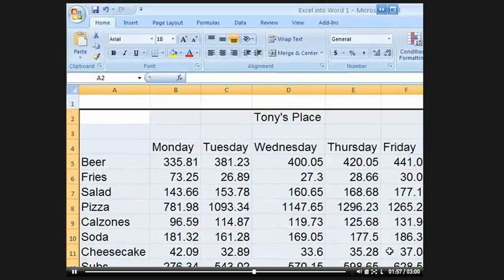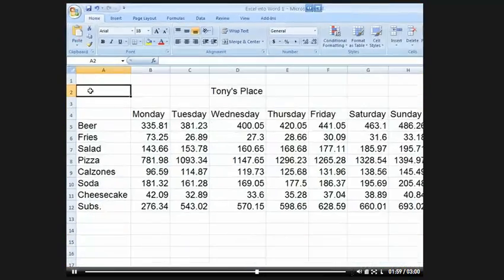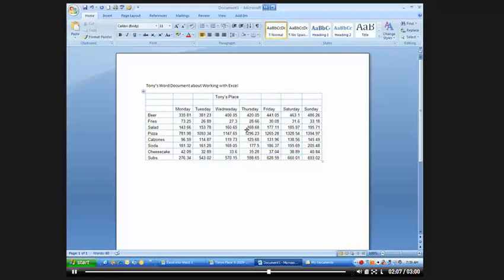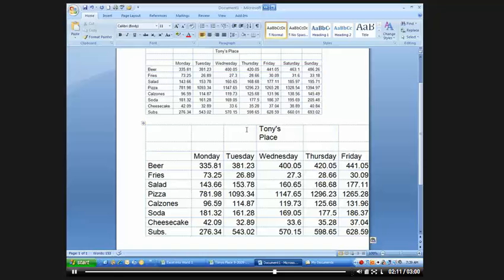So what happens is, now I'm going to copy this. Again, I'm going to select it just to illustrate how I'm going to do this. I'm going to do Control-C to copy it. Now let's go back to our Word document. Go right below the first spreadsheet, and I'm going to go Control V as in Victor, and paste it. And this is a good example of how we start to run into some problems.